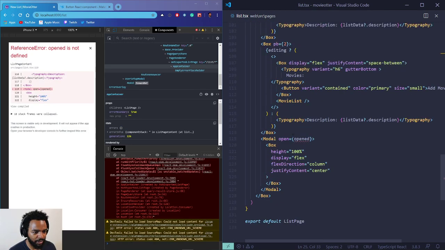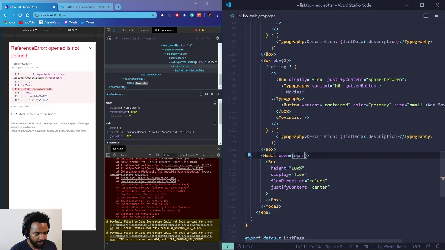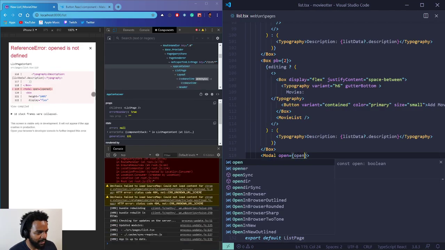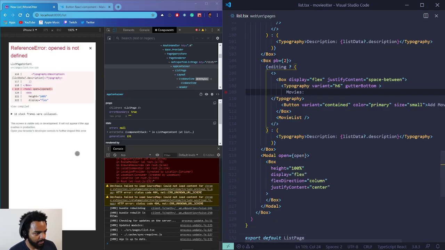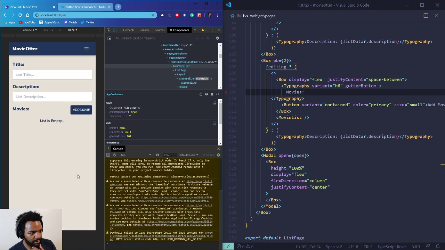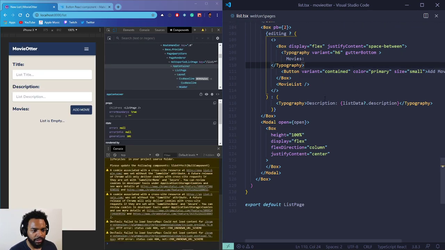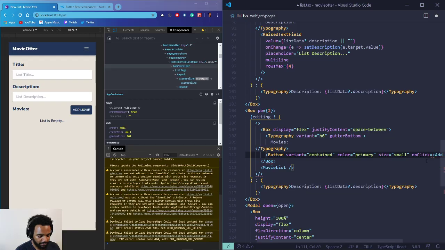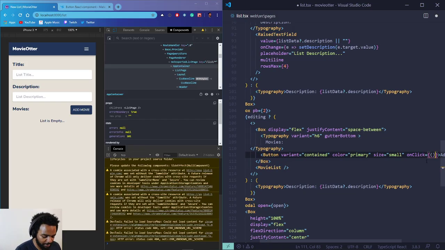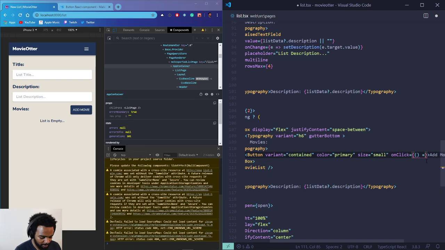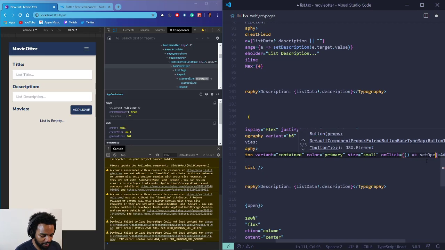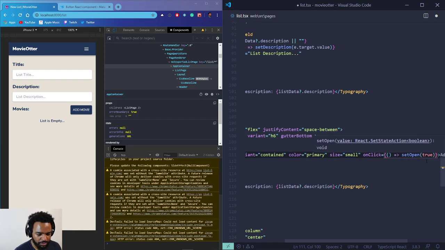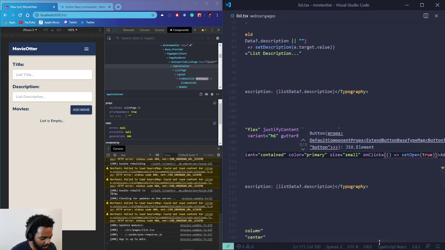Cool, great. I broke something, and I think, yes, it is this. Open is gonna be open, and it's not open. But why didn't it? It should have refreshed. Is it Matt? Nope, it's not Matt, it's there. Okay. Whenever someone clicks on this add movie button, let's see, on click. Oh man, power hour's coming to an end, but we're making good time still. No, no. We are gonna set open to true because we're gonna close it some other way, which I'm not gonna worry about now.